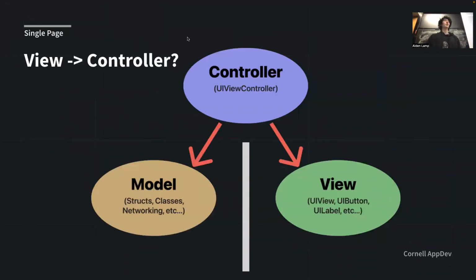So then how do views talk to controllers? And why is this necessary? For one, let's take the UIButton as an example. When you click on a button on your screen, the way it works is the button knows that it's being clicked on, but the controller doesn't. The button is like, hey, somebody touched me, and then it needs a way to pass that information to the controller so the controller can handle it with the model and do whatever it needs to do to update the state of your app.